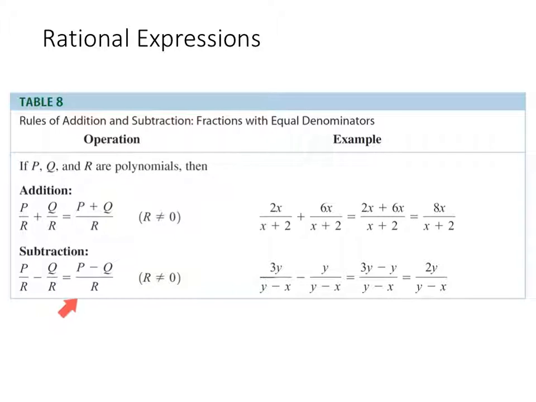Subtracting two fractions with common denominator already, equal denominators, same thing. We just subtract the numerators. Make sure that negative sign goes to everything that follows, though. If you had something more than just y, if you had y plus 7, you'd want to make sure that that negative sign went to the y and to the plus 7 to make sure you subtract the whole thing. Equal denominators, fairly straightforward.